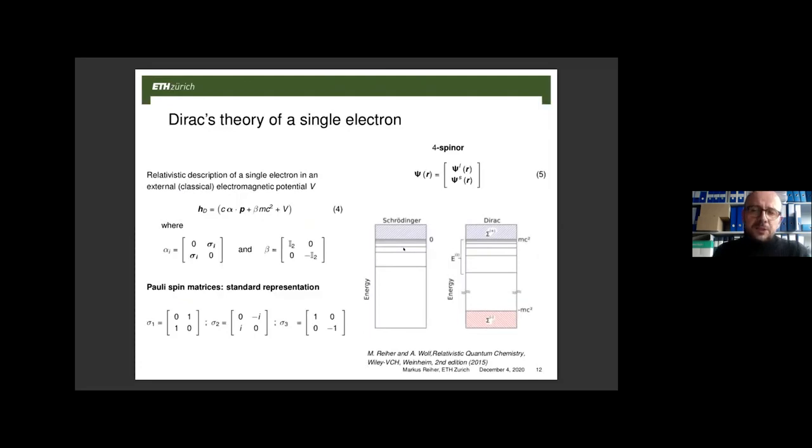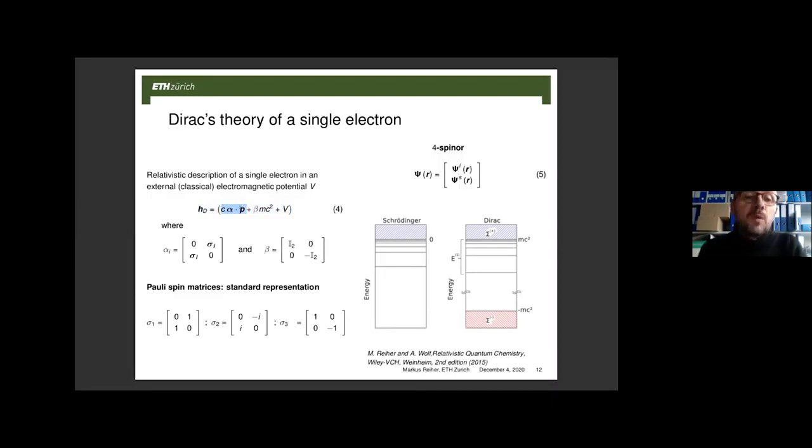Okay, now let's switch to the relativistic theory, because I told you in the very beginning that we intend to use an accurate wave function with no bias with respect to the particles that we want to describe in a more general framework, and then that is in this first quantized framework that is provided by Dirac's theory of the electron. So now we first consider a single electron. You see, this is a Dirac Hamiltonian for a single electron in external potential V, where we have the relativistic kinetic energy in this typical form c alpha p.